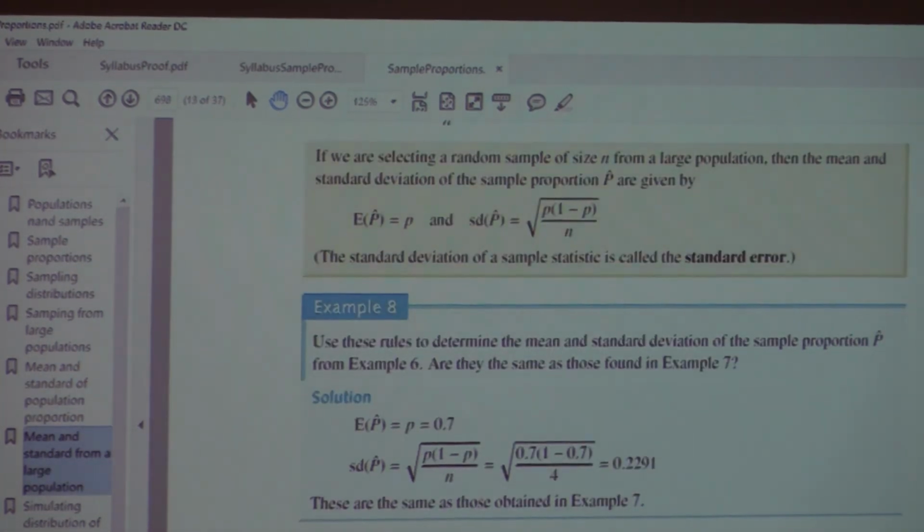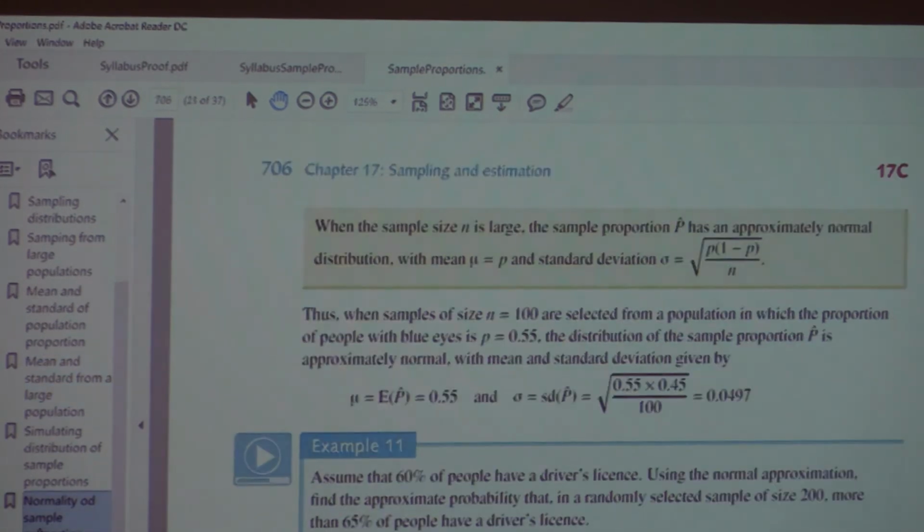And now you start to see how this overlaps with the syllabus document. You'll notice it says here that when you've got a random sample, the expected value of the sample proportion is p, and the standard deviation is given by that square root expression on the right hand side, exactly what is described in the syllabus document. It then talks about the normality of that distribution for large sample sizes, straight from the syllabus document.